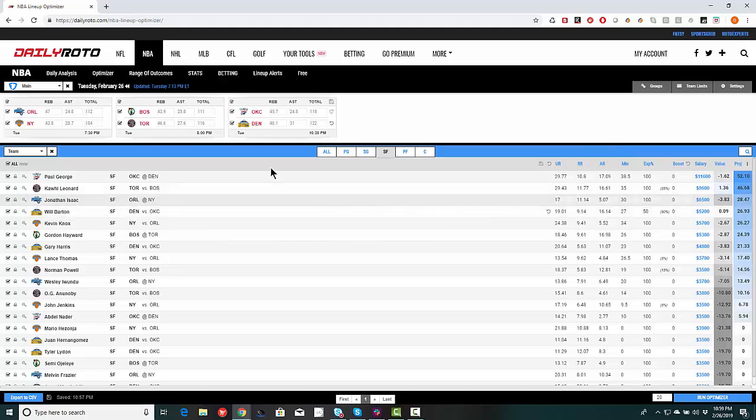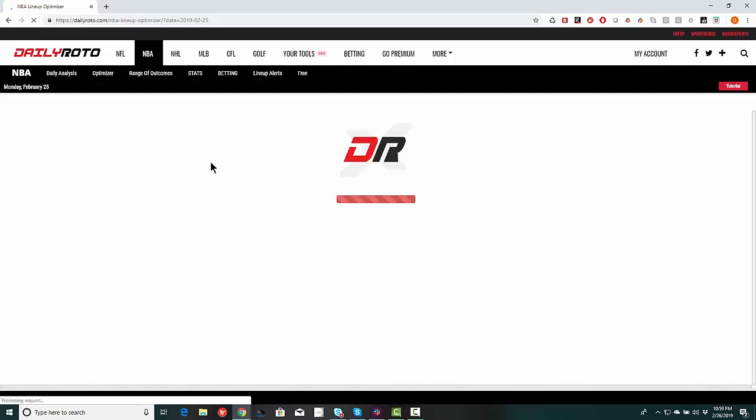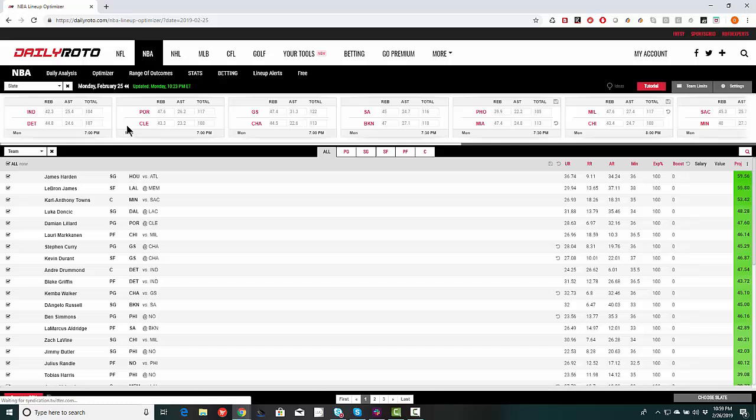One other feature of the optimizer that we added over the course of time here, along with the double keys, is the ability to actually look back at previous slates. So if you want to go back to Monday, February 25th slate, you can simply click on these arrows up here, choose the date range, and you'll be able to see a past slate and see how you would have played it, what the results would have been, so you can compare, or you can just optimize on the results themselves to see how you want.